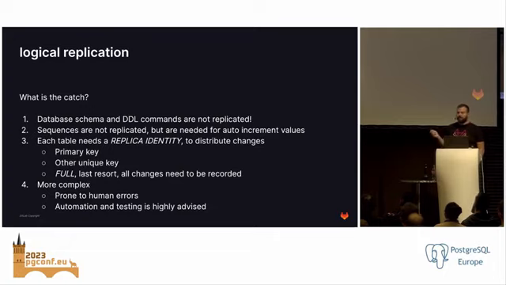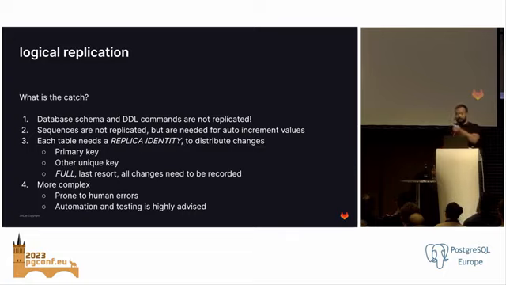So logical replication. Why is not everybody using it for every upgrade? At the beginning of the talk, I told you, if pg_dump works for you, use it. If pg_upgrade without bells and whistles works for you, use it. And the thing is, logical replication comes with some catches. The first is you cannot replicate schema and DDL. So all the DDL and all the schema is not replicated. You have to find a way around that.